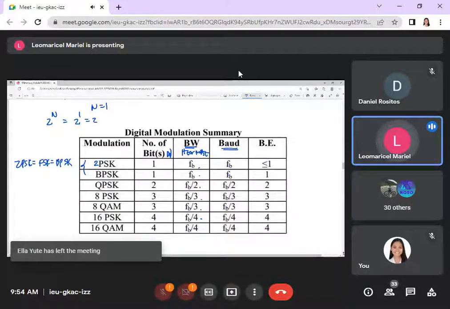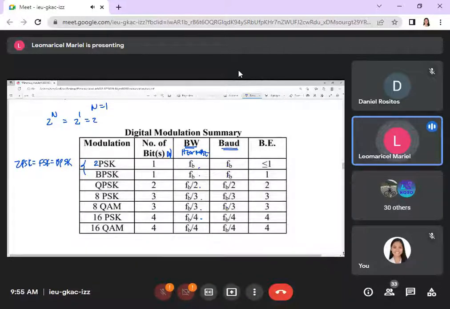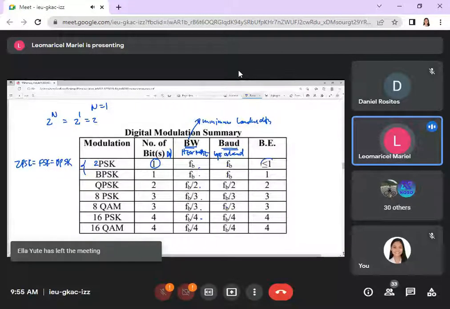Nakita? Kaya pala, pag nakita mo yung baud rate mo, makukuha mo na yung tinatawag natin na minimum bandwidth. So pagka nakuha mo na yung baud rate mo, which is dependent on the types of modulation, you will get the bandwidth na. Kaso ang unit ng baud rate mo, pwedeng bps or bauds or kilobauds. Di ba? Sundan. Then, kung mapapansin nyo din, yung number of bits will be the same as your bandwidth efficiency.